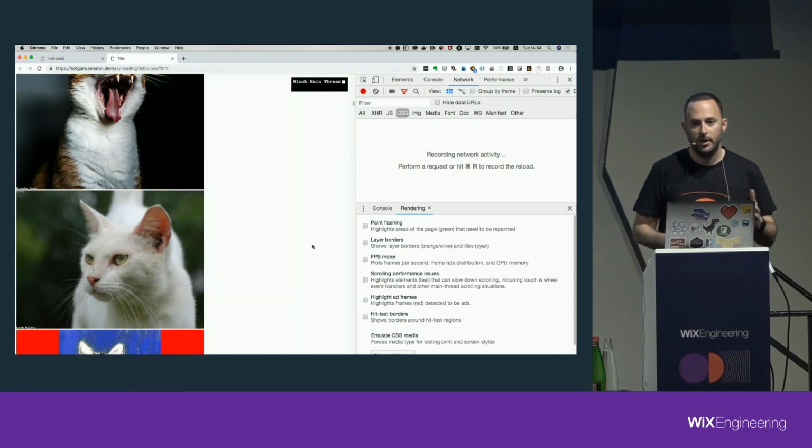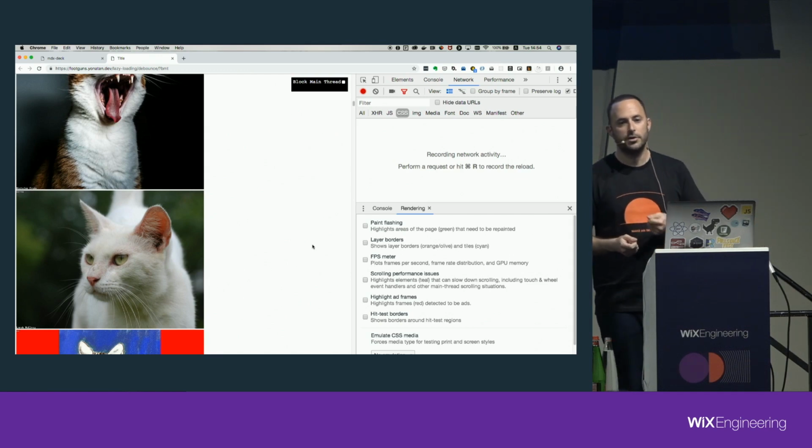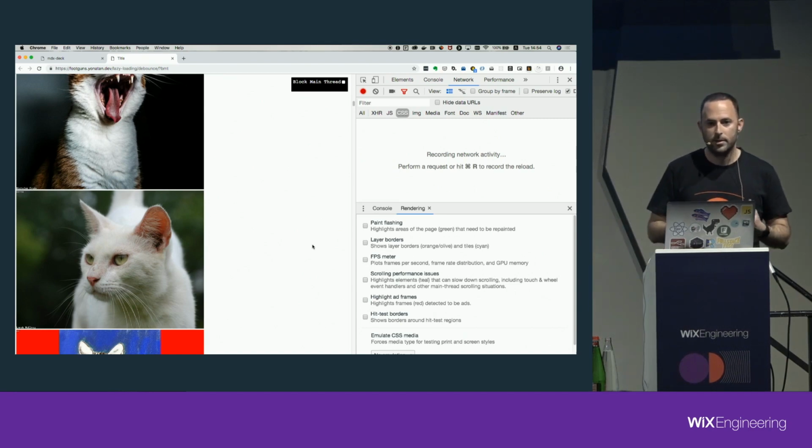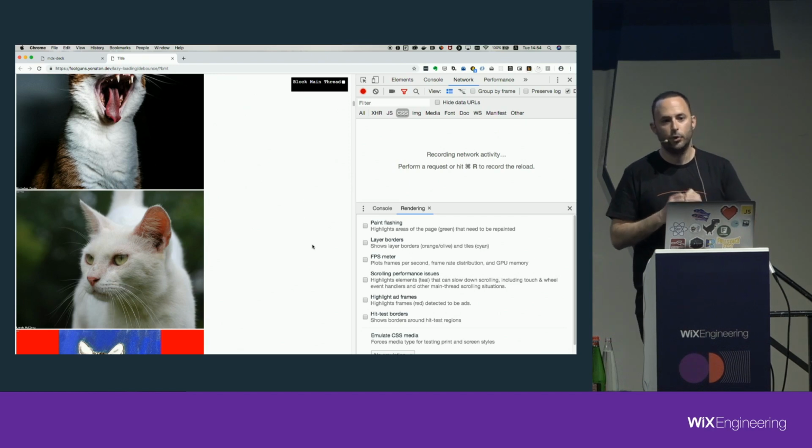So it kind of makes sense that because we added an event listener for the wheel event, the browser has to couple these two things. Smooth scrolling is now coupled with the fact that we have an event listener. But why is that, in fact? Why does the browser absolutely have to wait for our event handler to run before it can decide if it's going to scroll or not?